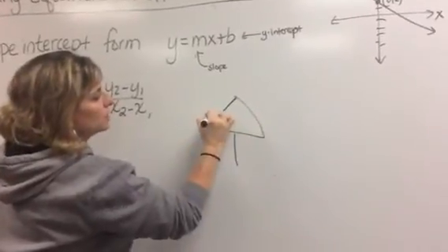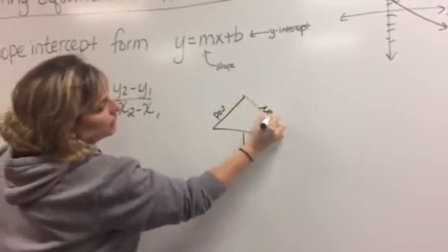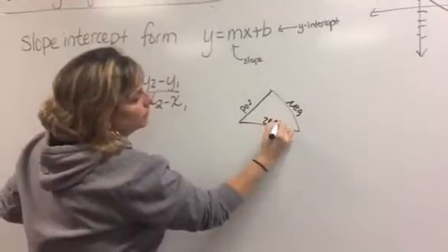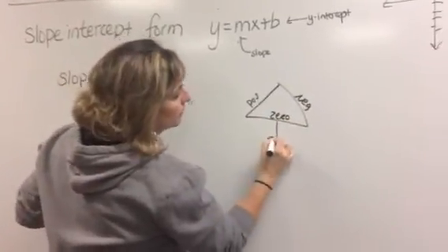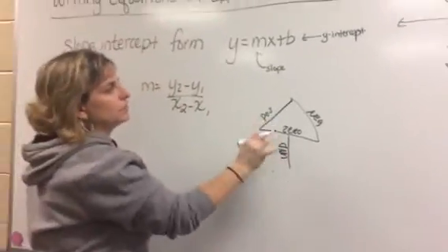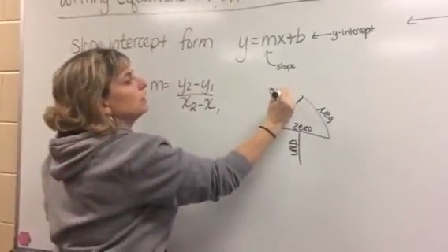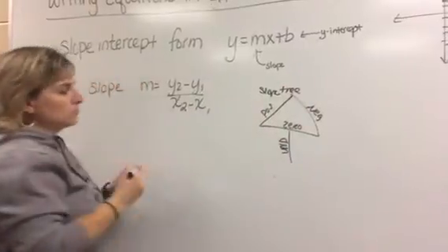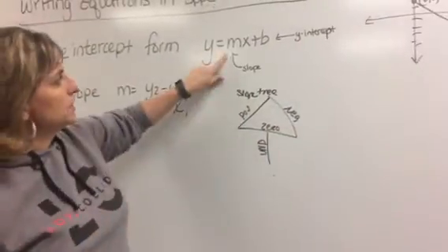So let's just review real quick the slope tree. Okay, we have positive, negative, zero, and undefined. And I'm writing sideways. So UND, that's undefined. So put that into your notes, the slope tree. I do expect you to know the slope tree. Okay, so this m stands for your slope.